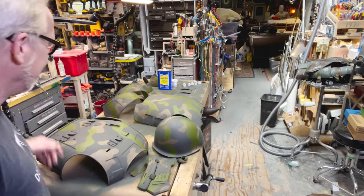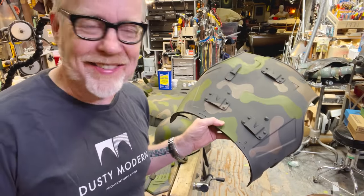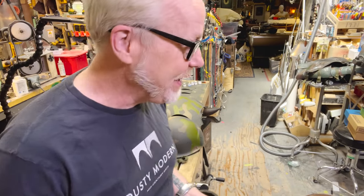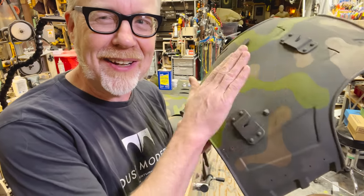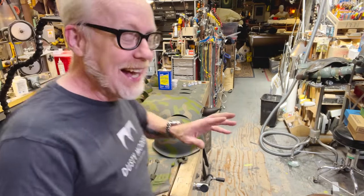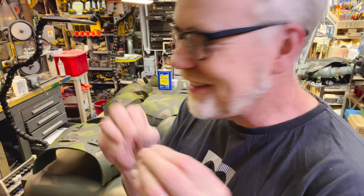Another day, another camo color. I tell you, camo feels high stakes. It feels like high stakes painting. Have I already said this in this video? It's like, there are no rules, and the rules are, it has to feel like there isn't a rule so it doesn't drag your eye. I'm pleased with how it's going. At each stage, I'm pleased with how it's going, and at each stage, I'm a little bit apprehensive.